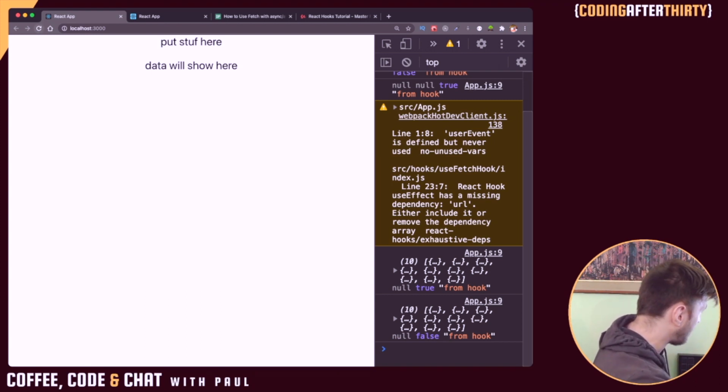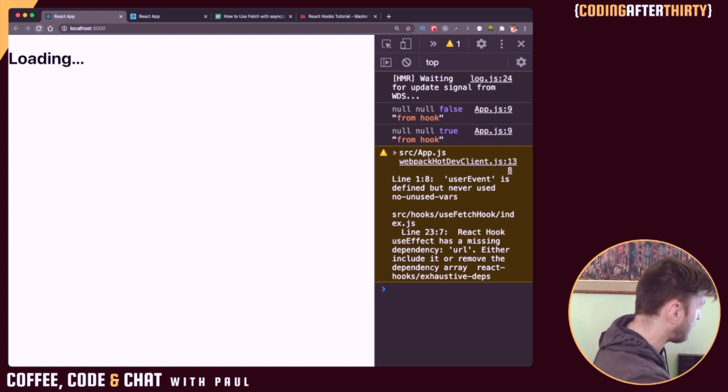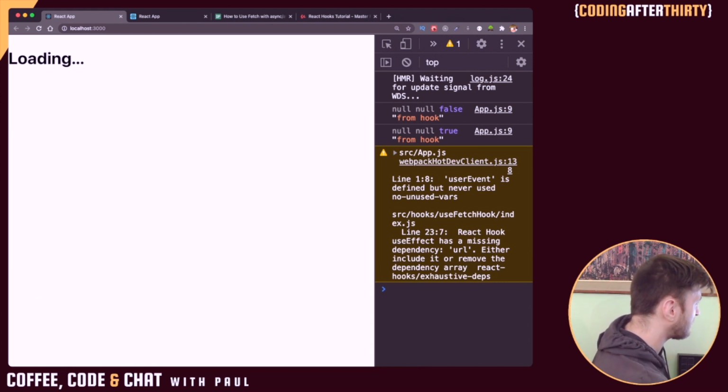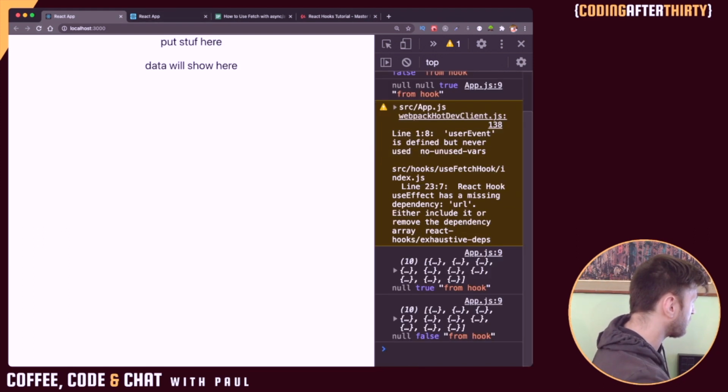So what happens again when I click refresh? It's loading. Loading takes a little bit longer. Why? Because my internet's slow. It's going somewhere. It's going to receive the data. And once it receives the data, the loading will disappear. That took forever, but data will show here. And I know we have data because we did console log it.